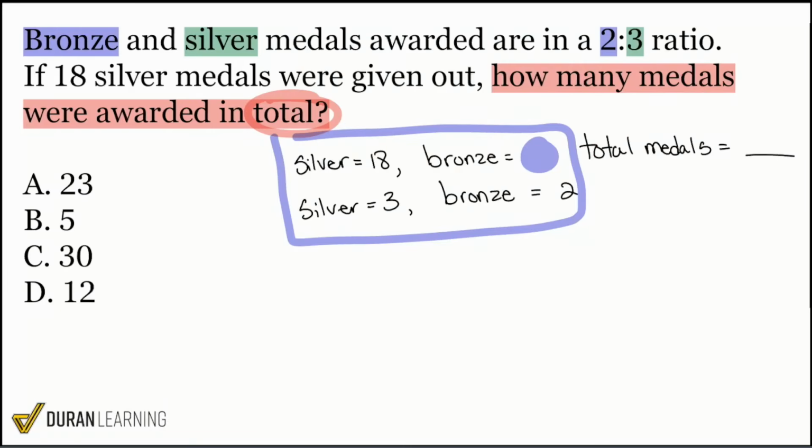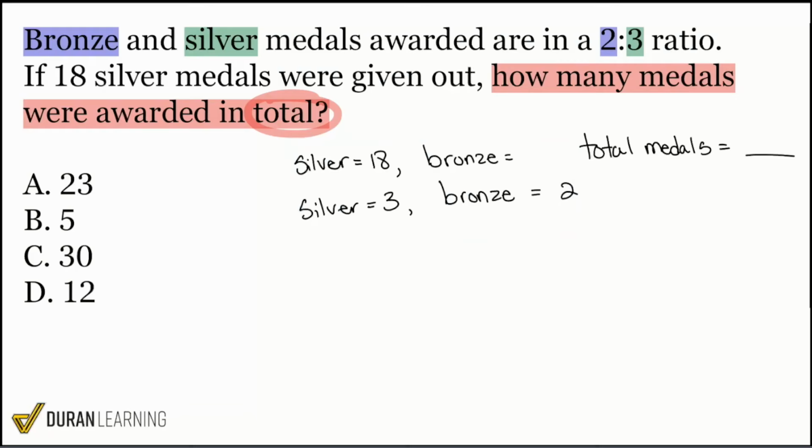But here's the thing about this one. Remember that with proportions, as long as you compare the same things in the same way, you're good. So let me show you what that looks like. Everyone, if we want to find the total, let's go ahead and compare it to the total down here. It's going to be very straightforward because, just like you said, to get a total, we're just going to add. So check it out. Silver is 3, bronze is 2. That means my total here is 5.